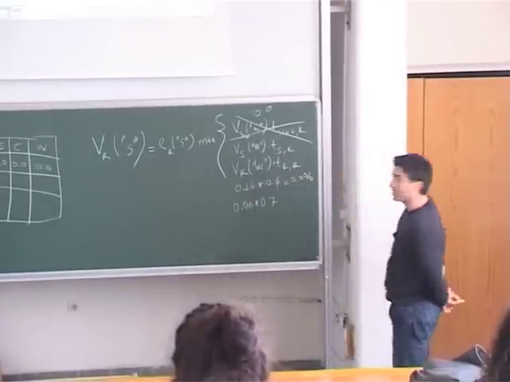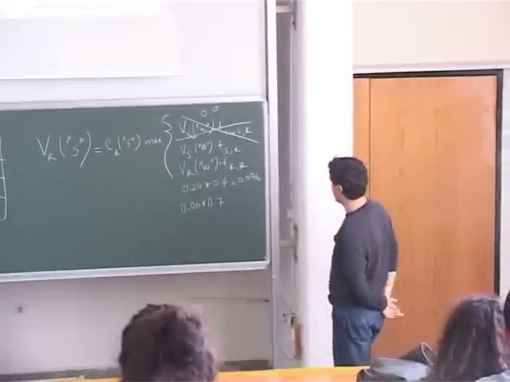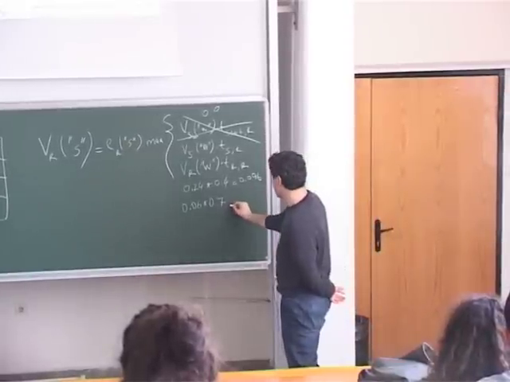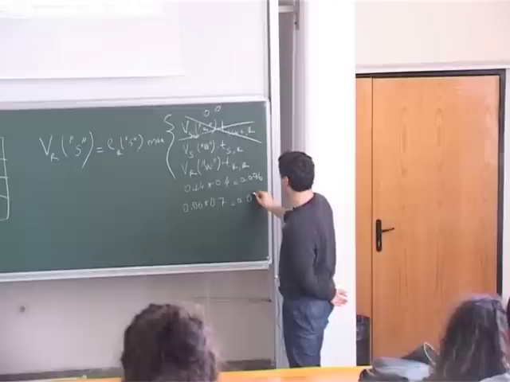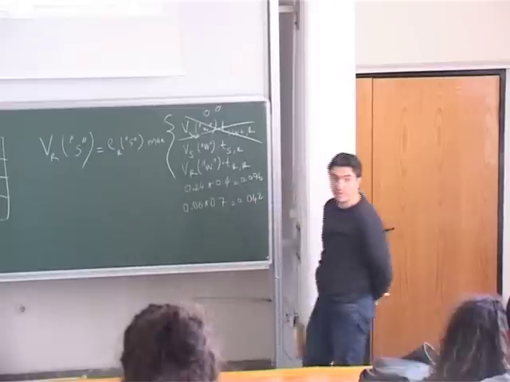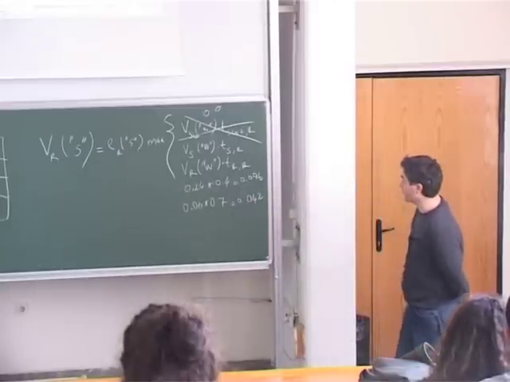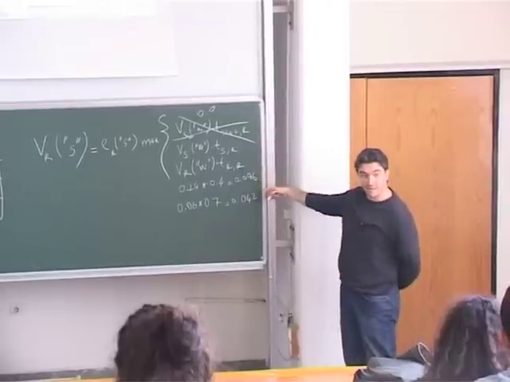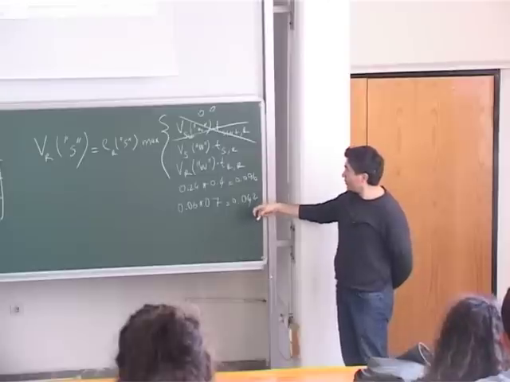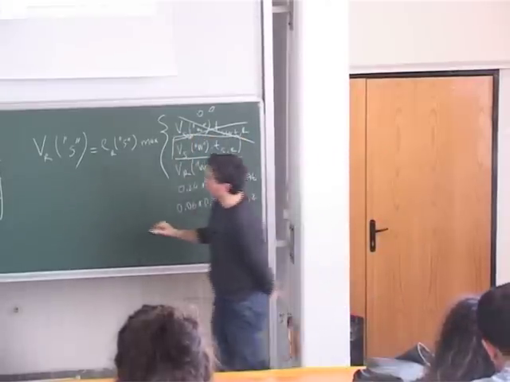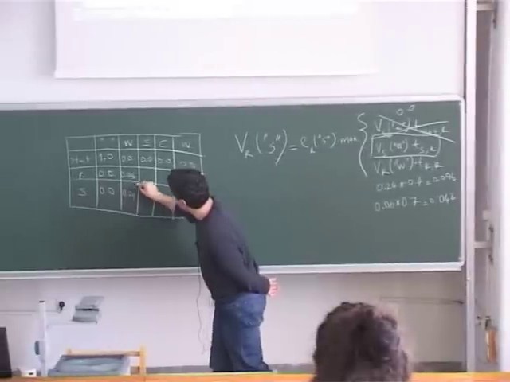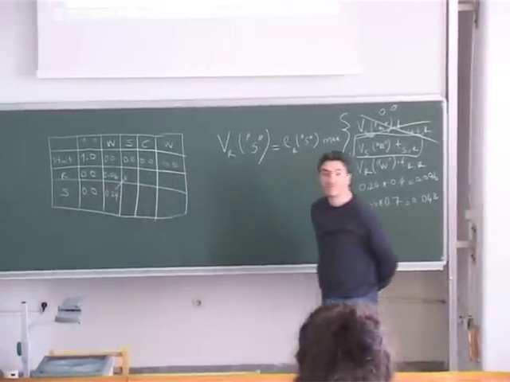Okay, this is 0.096. And what is this? 0.042. Okay, these are like this. And 0.096 is greater than 0.042. So we are going to choose this one as the maximum. So from this, we came this way to this cell.